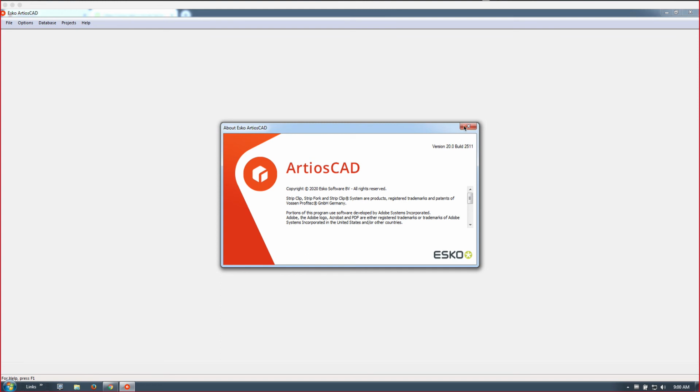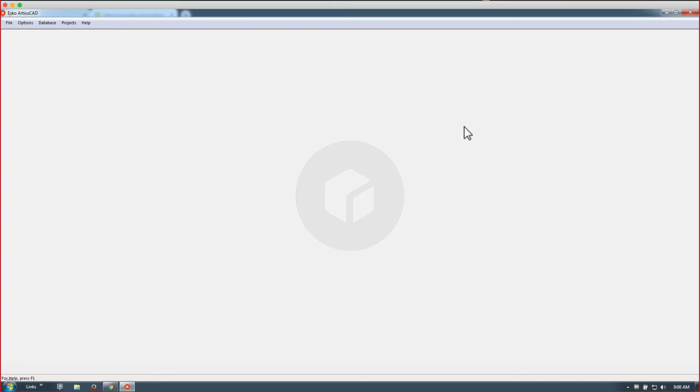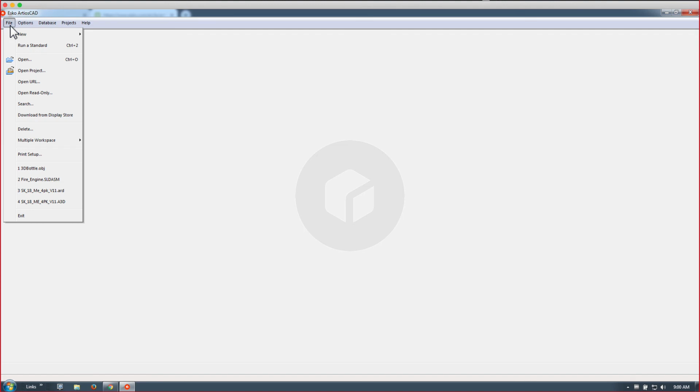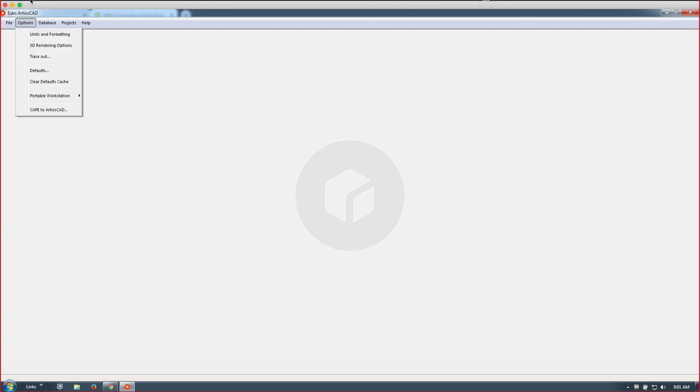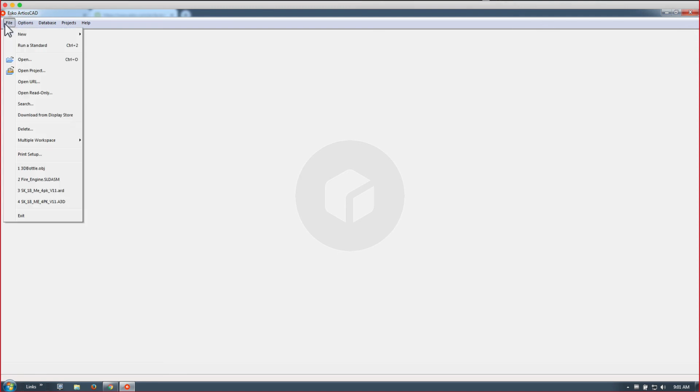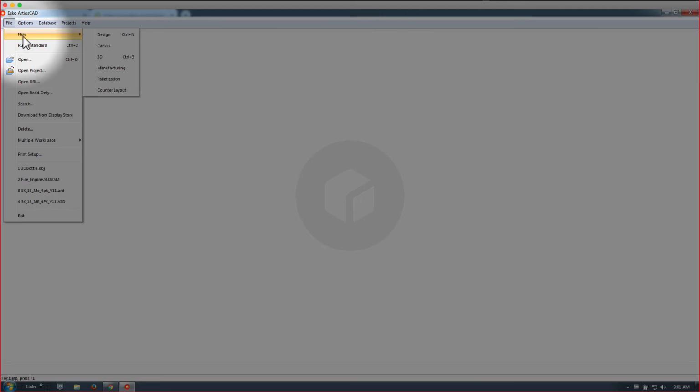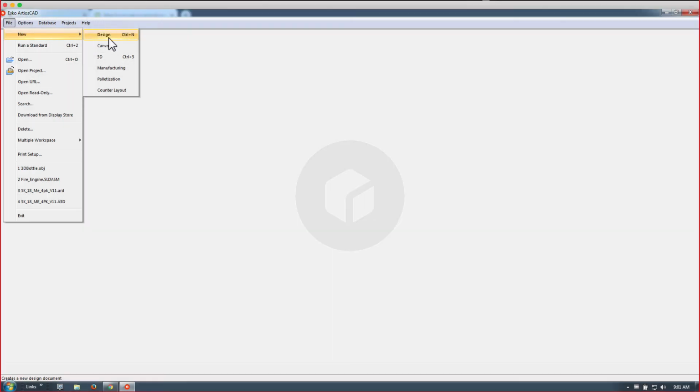ArtiosCAD is Esko's award-winning structural design software. It runs on Windows PC. In my case, I'm running it on a Mac, simulating Windows in a VMware Fusion. New structural designs can be created from scratch using the new design feature here.